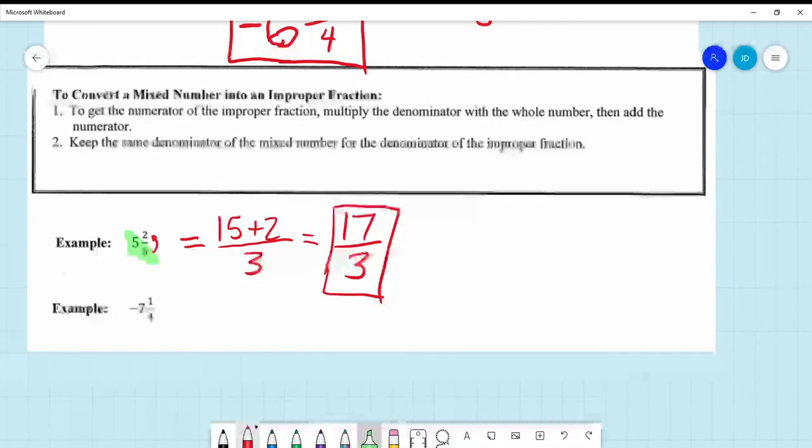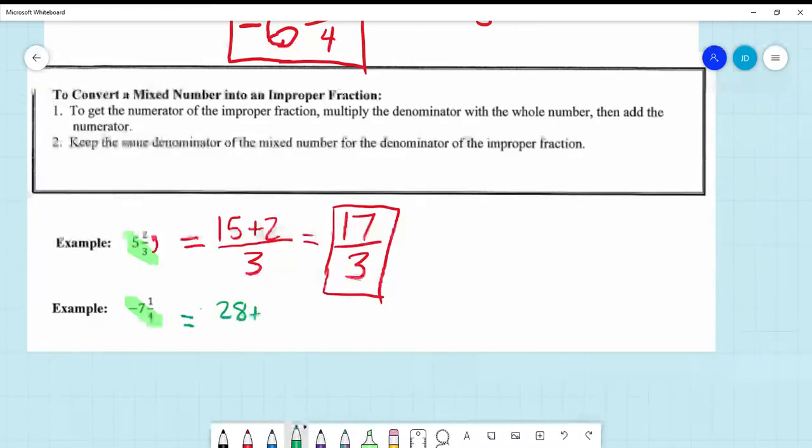If we do that same step by step, if we have negative 7 1/4, and again, it's a negative, so our final answer is going to be a negative. But we'll do the same steps. Here we'll do negative 7 times positive 4. Let me switch to a green. So negative 7 times, or let's actually forget about the negative for now. We'll worry about it at the very end. Our final answer is going to be negative. So just think of this as 7 times 4. That's 28, right?